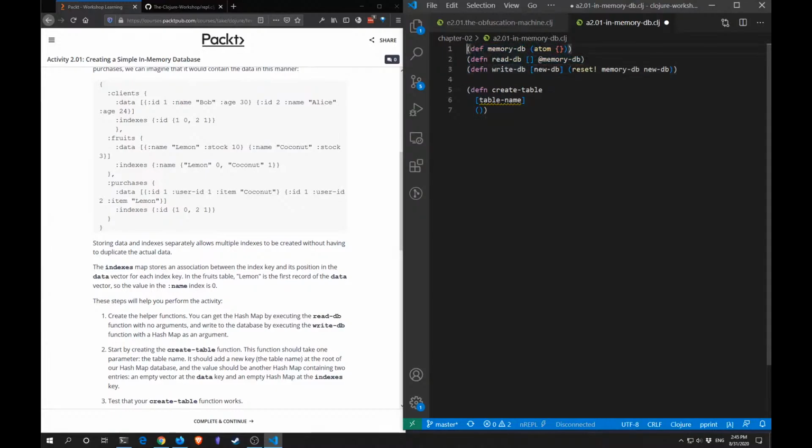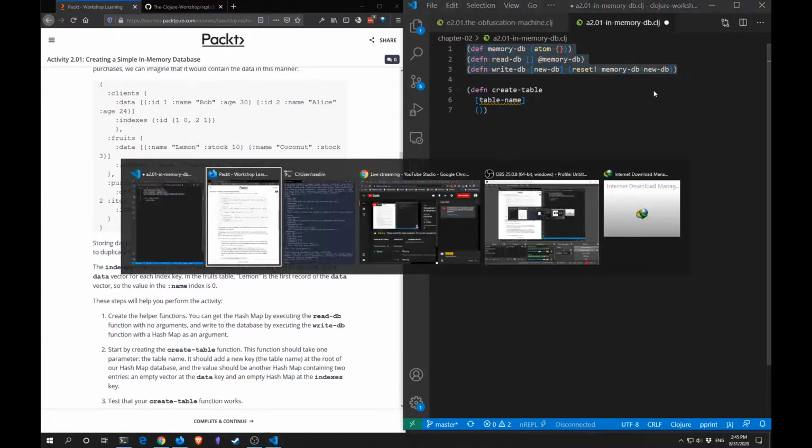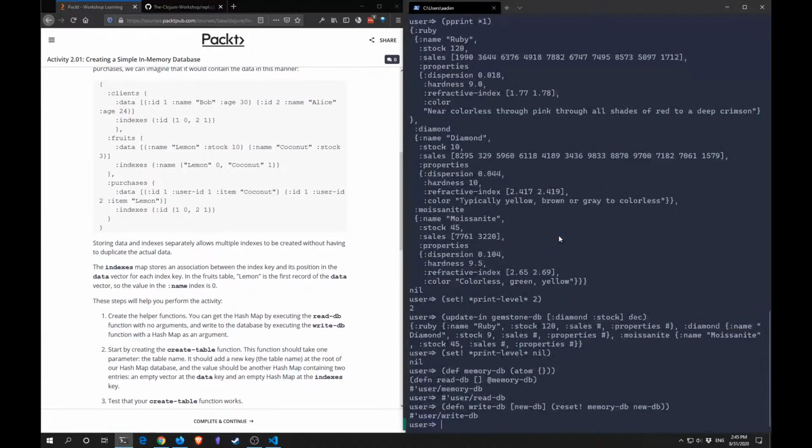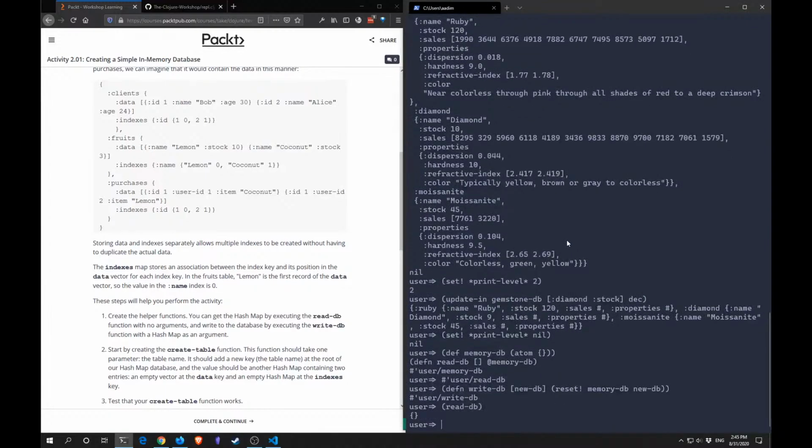First let me just see how this works in the REPL. If I want to read the database, read-db would return an empty hash map, and write-db takes a new database.